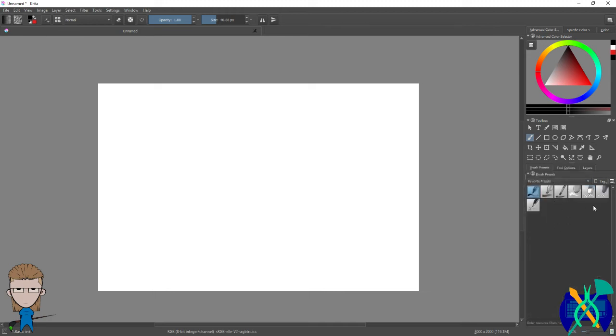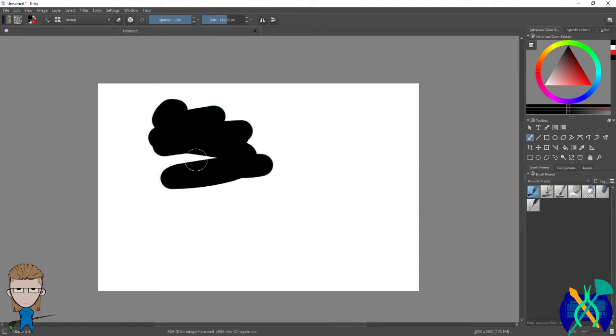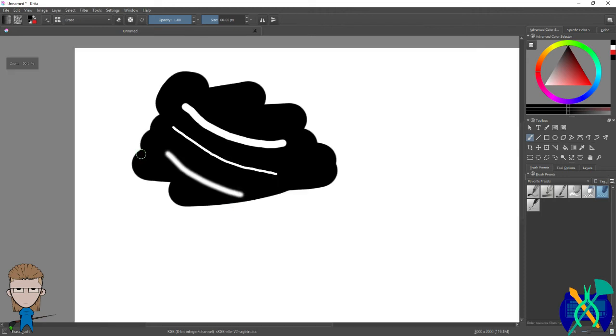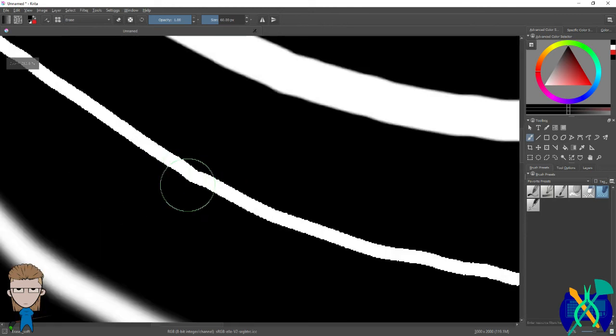Oh, those. Why would you have 3 different erasers? Oh, I'm serious. Why would you have 3 different erasers? What do they do? Okay.